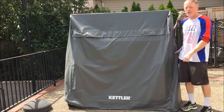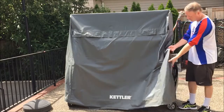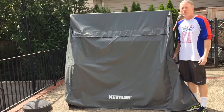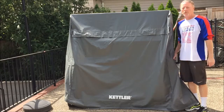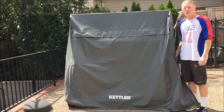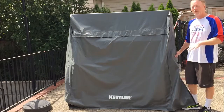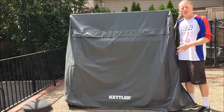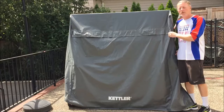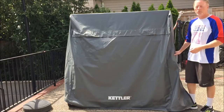This is a review of the Kettler table tennis cover that we have here. We've had it for five years roughly and it covers our Kettler Top Star XL outdoor ping-pong table. We wanted to get it initially to help with rain cover here in Oregon, but it's more needed in the long run for keeping the tabletop clean from dust and dirt, because that can affect ball bounce over time. So we cover it up when we're not using the table, which keeps it clean and dust and dirt free.